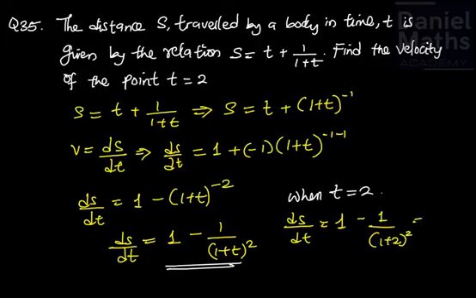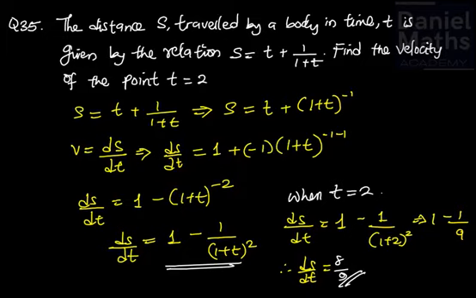Okay, so this will give us 1 minus 1 all over, 1 plus 2 is 3, 3 raised to the power 2 is 9. So 1 minus 1 over 9, therefore ds over dt is equal to, 9 minus 1 is 8, and the answer is 8 over 9. So our final answer here is 8 over 9. This is the answer to this question when we substitute t equals 2 into the equation. Alright, so this is what we have, guys. Thank you. I hope you understand the lesson.